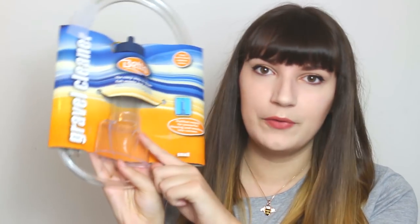The next thing I picked up is for my fish tank. If you've seen my fish tank you'll know that I have sand in there, which I kind of regret because it's really difficult to clean and it just doesn't look that great. I'm hoping to switch over to gravel when I move house. But for now I picked up this gravel cleaner. I'm not sure how well it's going to work in terms of not sucking all the sand up, but I needed something better to clean my fish tank. The one I already have doesn't have the suctiony bit on the bottom, so I'm hoping I can use this with sand - if not I'll have to switch to gravel a lot sooner.